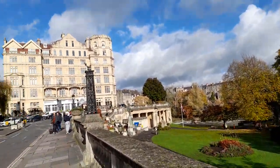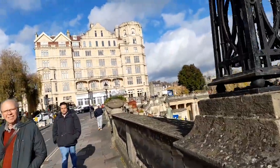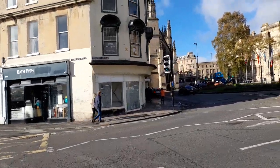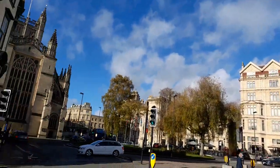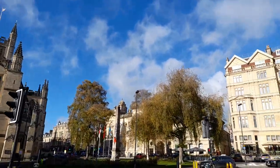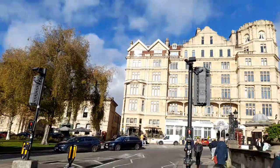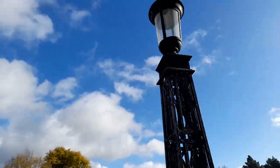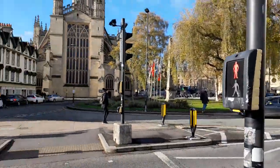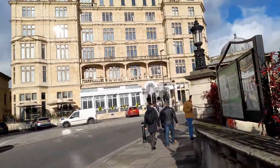I'll do a video later on today of me actually walking around the park. There's also plenty of taxis as well by the look of things. Looks like a war memorial there, and it looks like it's got some lampshades at night, which is always good. The Architect is a pub and dining.